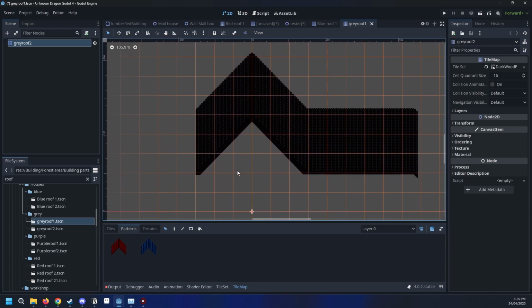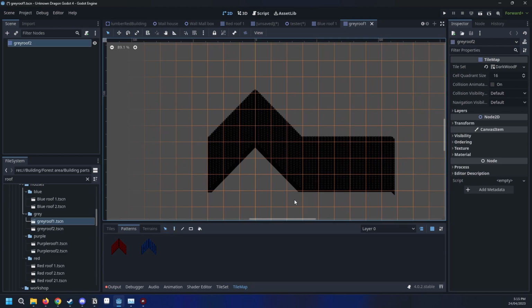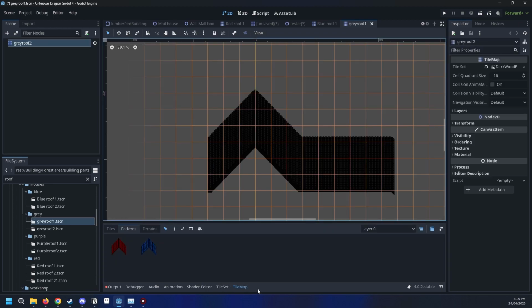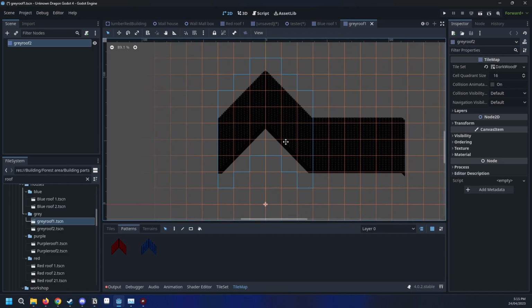And this time I only want the main part. You must be in the wrong tab if you're not getting the blue border. So if you're on this tab, you're not going to get the blue border. You have to make sure you have tile maps. I feel like that last bit was a bit mean. Then we go here. See our lovely blue border.